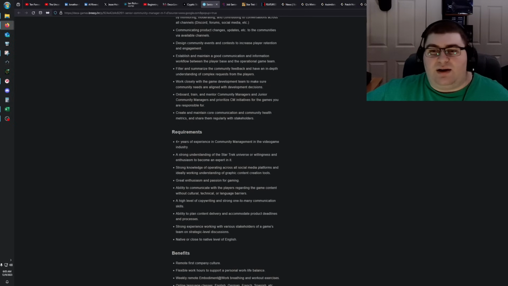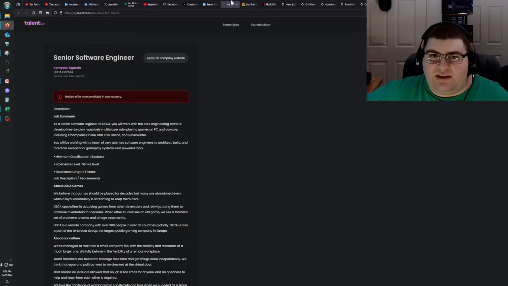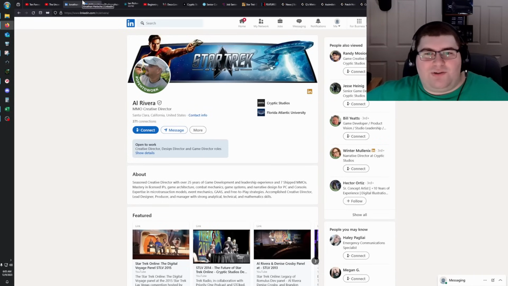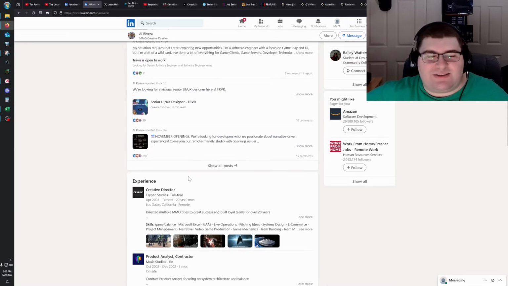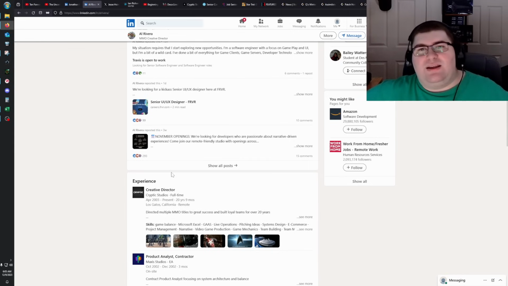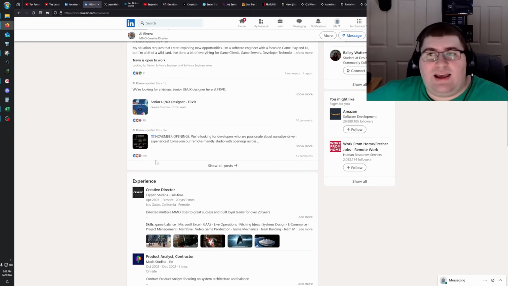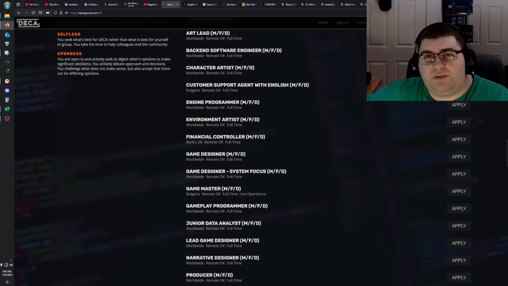I don't know. But I think you look at the job postings here, you look at who at Cryptic is putting up that they're open to work on LinkedIn. Like, Al Rivera's been there for almost 21 years. And now suddenly he's looking for offers. I don't think this bodes well for Cryptic's future. It's just everything here is adding up to DECA Games most likely taking over development of the game at some point in the future. Now, some of you are probably wondering, what does that actually mean for the game?